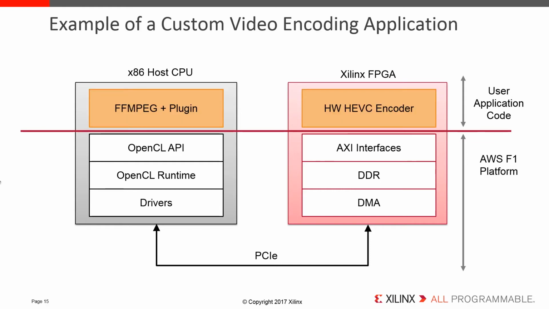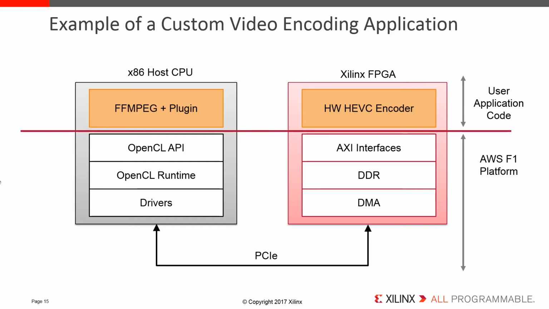Speaking of accelerated applications, here's an abstract example of how one may look. In this example, we are looking at an HEVC video encoding app. HEVC, also known as H.265, offers an average bitrate reduction of 62% for 1080p frames compared to H.264. With the advent of online video streaming, high-efficiency video codecs such as HEVC are in high demand.